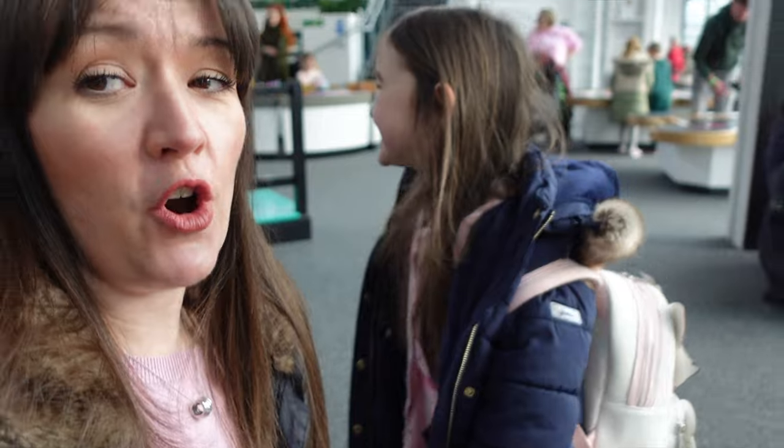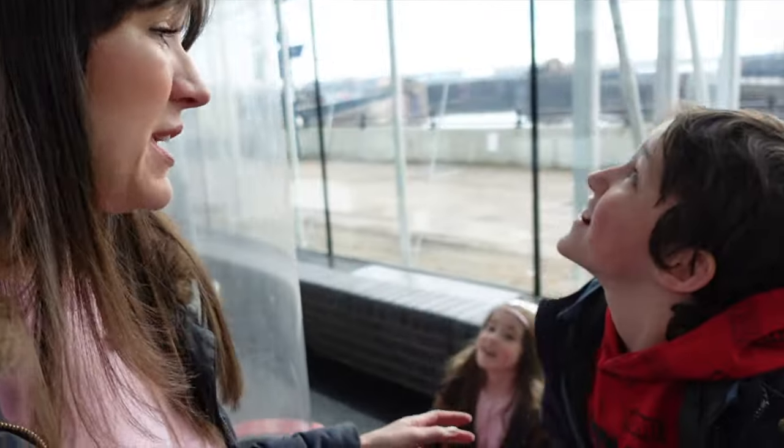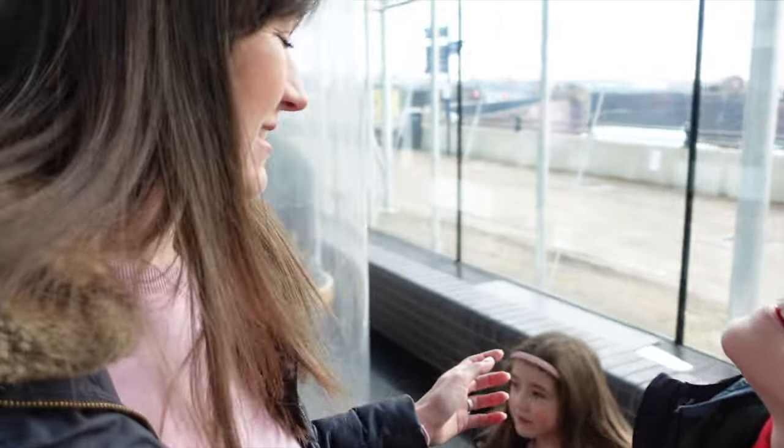Here, the children were complaining they were hungry, so shall we go and get some food before we are booked into that show, because we're booked in to go and see a science show soon. Would you like some food soon? Yeah. Yes. Shall we go and get some food? Trying to drag them away now. They've gone from "I'm starving, Mummy" to can't be dragged away from all the hands-on fun.